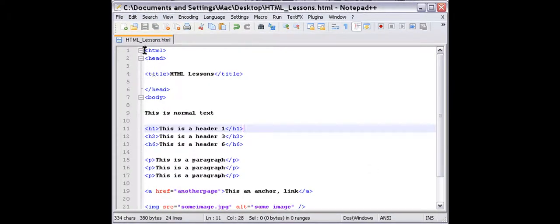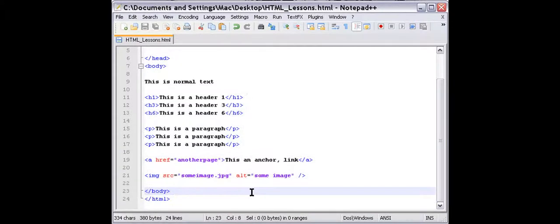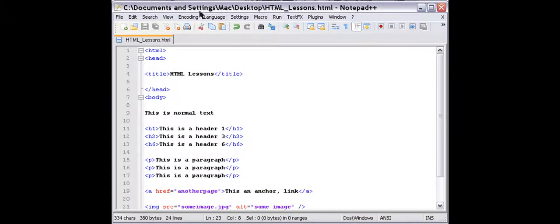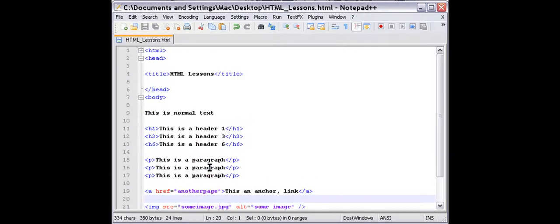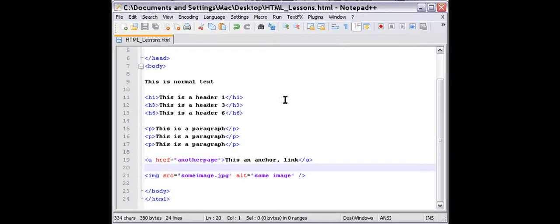And if you'll notice, everything became highlighted when I did that. Notepad++ highlights colors to make things easier to see. So plain text is black, tags are blue, attributes are red, and their values are purple. And it highlights other stuff like the opening and closing tags and things like that. It's useful if you want it, you don't have to. That's all I'm going to show for today.